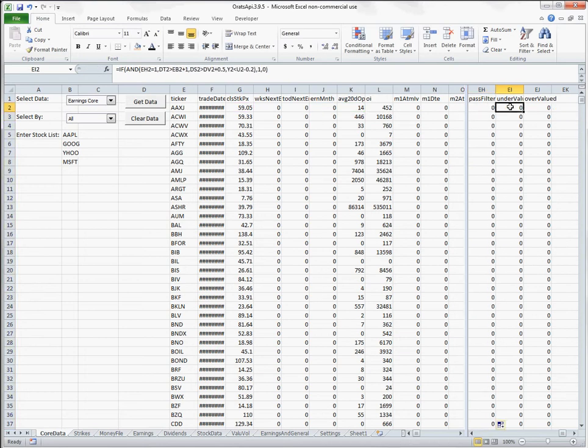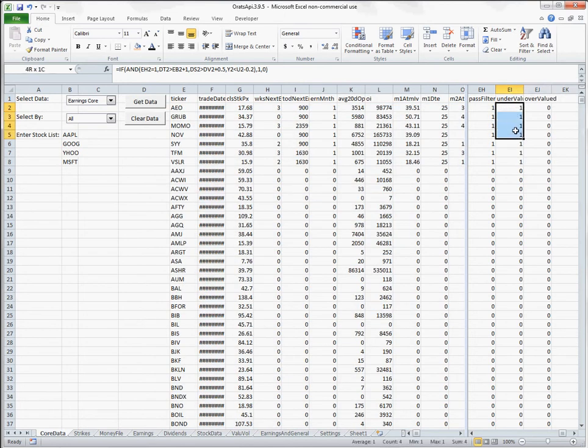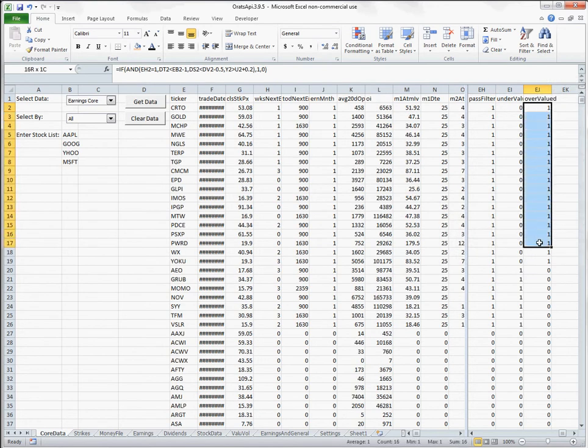And then I will look for undervalued situations and overvalued situations by sorting this. So I'll sort from largest to smallest. There are 7 undervalued situations, and I'll sort this. There are 18 overvalued situations.